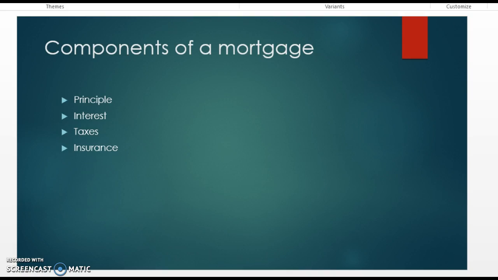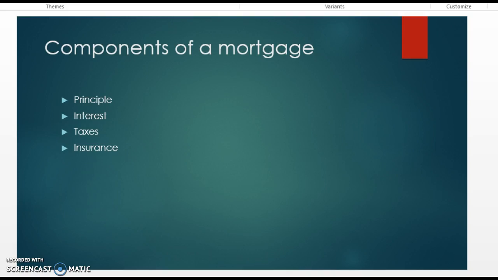They want to make sure that you're protected as well as the bank themselves is protected. So they are going to ensure that you have homeowners insurance. In most cases, you can shop around and find your own homeowners insurance, and you report that information, what you've settled on, what insurance you've purchased, to your mortgage lender.